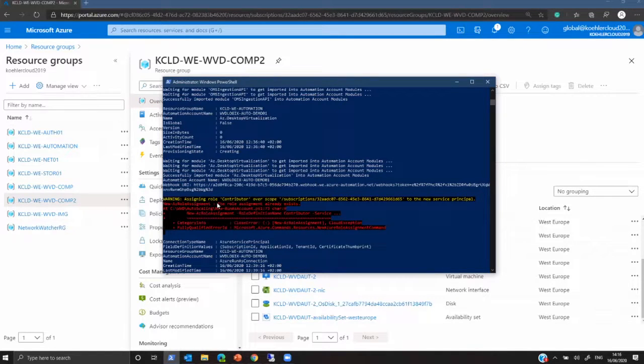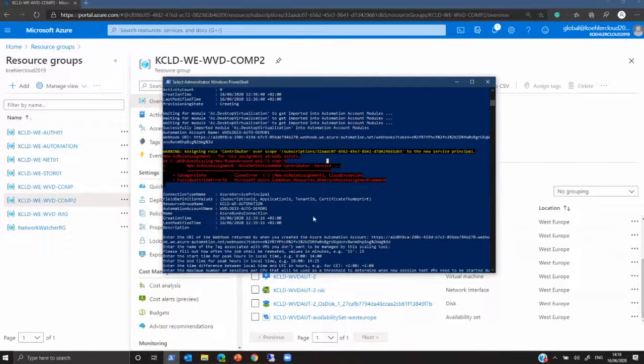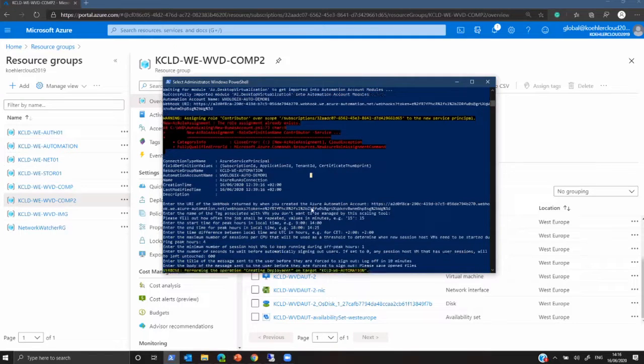In my case, I've already pre-configured this, and this is the reason why it drops me an error message. But it's not a problem because the script will just go ahead if it identifies that such an account is already in place for you. So don't worry about this. I'm working on that to finally solve it.